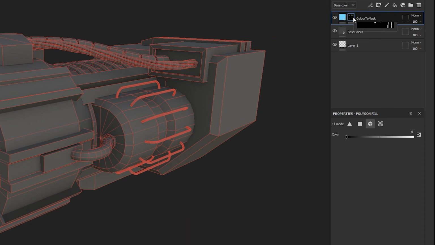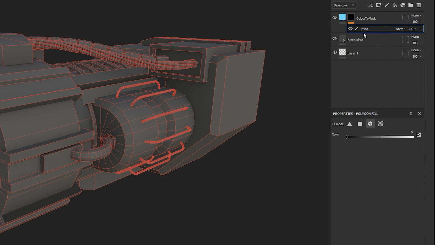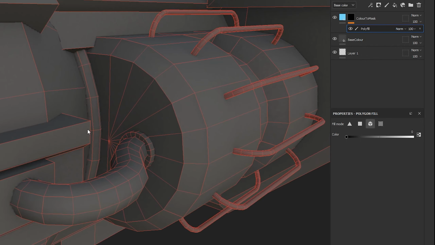Before we move on to more complex selection, we should notice that we can actually add layers to the black mask. So down the bottom here, if you right click on the black mask, you can choose from add paint, or there's some other options there. Usually you're going to use paint at this stage. These work exactly how you'd expect. They are just layers. If there's one above it, it's going to overwrite the one below it.